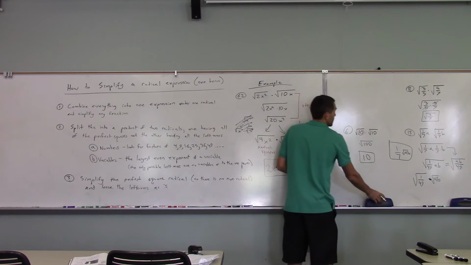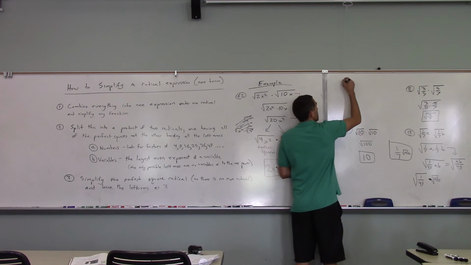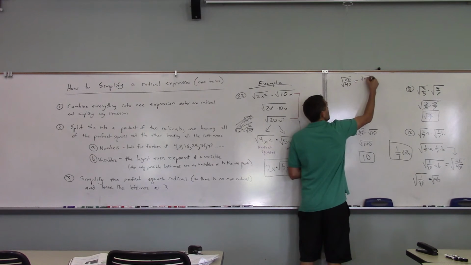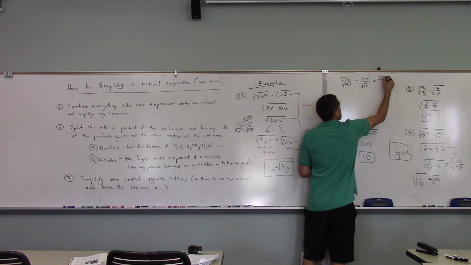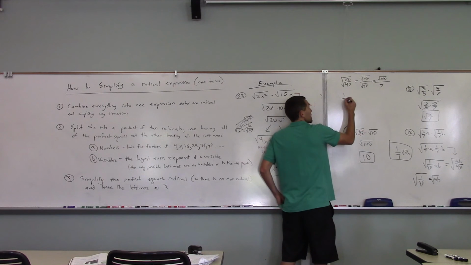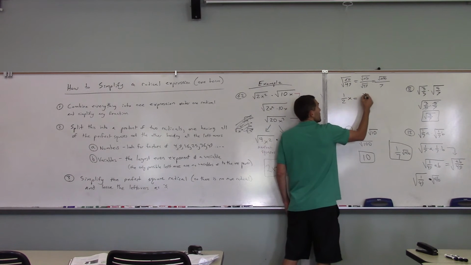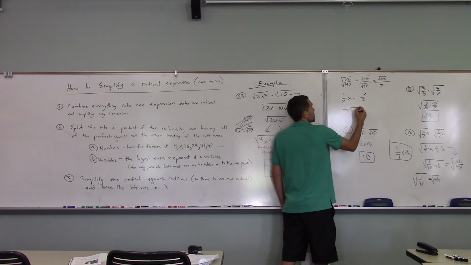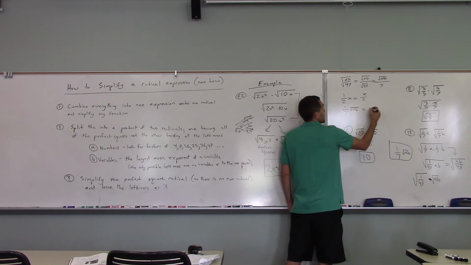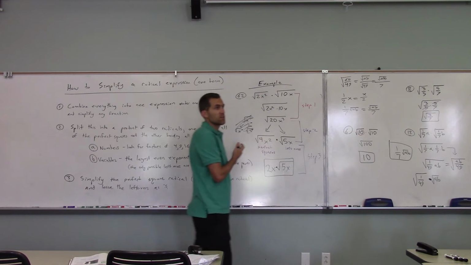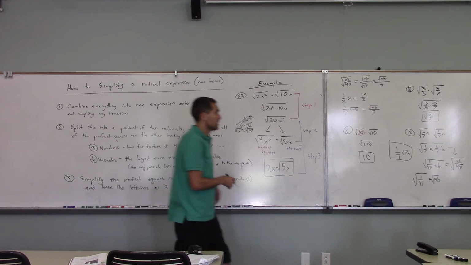Yeah, exactly. So if we did it this way and had square root of AB over 49, we could split it up to be square root of AB over square root of 49, which is square root of AB over 7. And that's the same thing as saying like 1/2 x equals x over 2. You could write it either way. So 1/7 square root of AB is the same thing as square root of AB over 7. It doesn't matter whether you pull the coefficient out front or not. Okay.